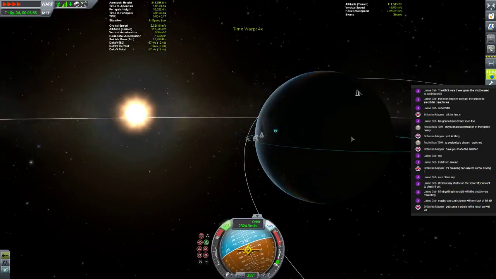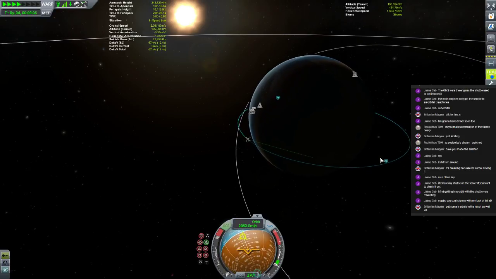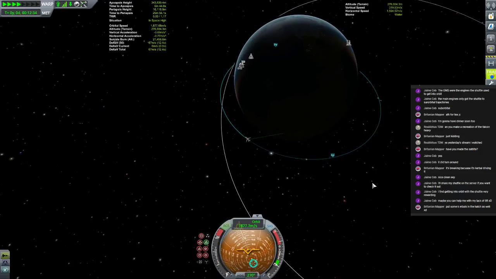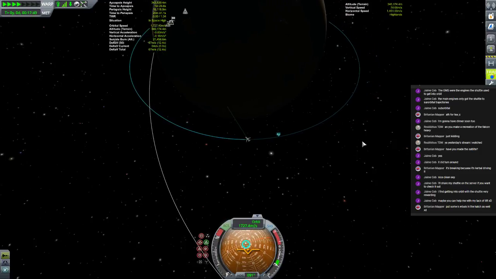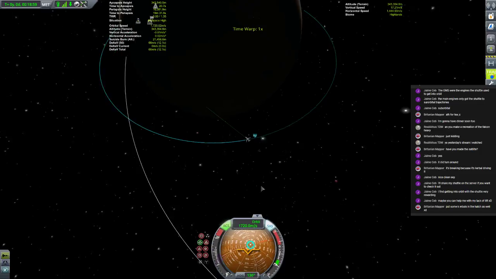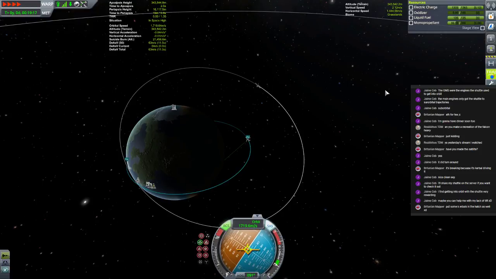I think there are Kerbals inside the cockpit that I put on the satellite. I don't know if they can get out. I don't know if there's like a hatch on that. So they would have to have another vehicle docked to them, which would then pull them out through the docking ports, I guess. It's a little bit like the ISS.